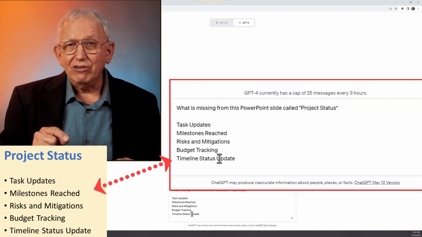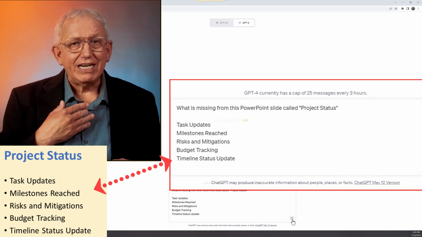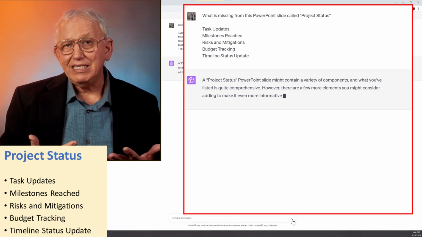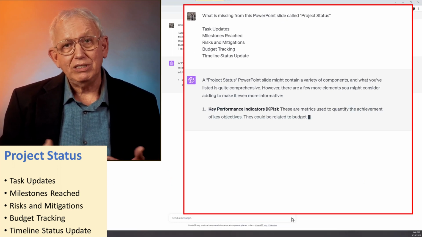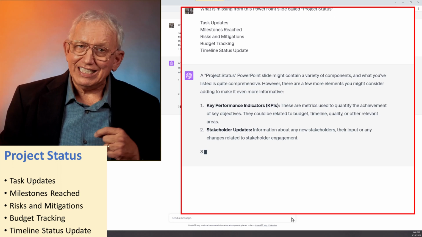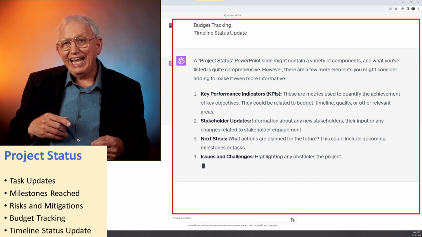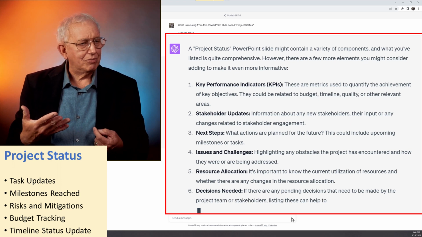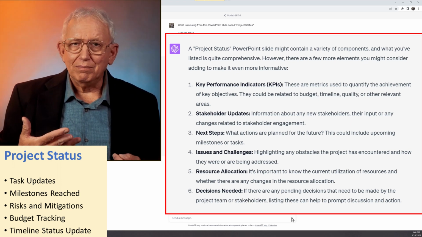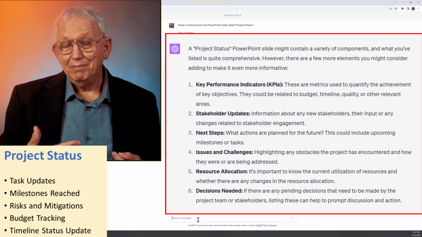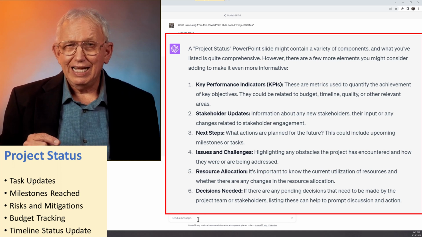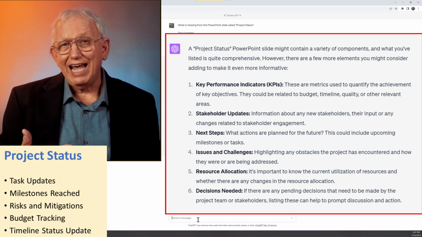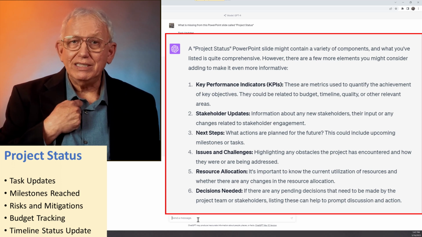The AI robot understands from my prompt that I'm trying to create project status, and the robot will inspect its large language database of other project status reports and then recommend what topics I should consider. Basically, it's expanding the list with additional ideas often found in a typical status report. And of course, complete with corporate speak words, but still relevant ideas. Ideas that I could pick and choose to add to my original bullet point slide based on my situation.